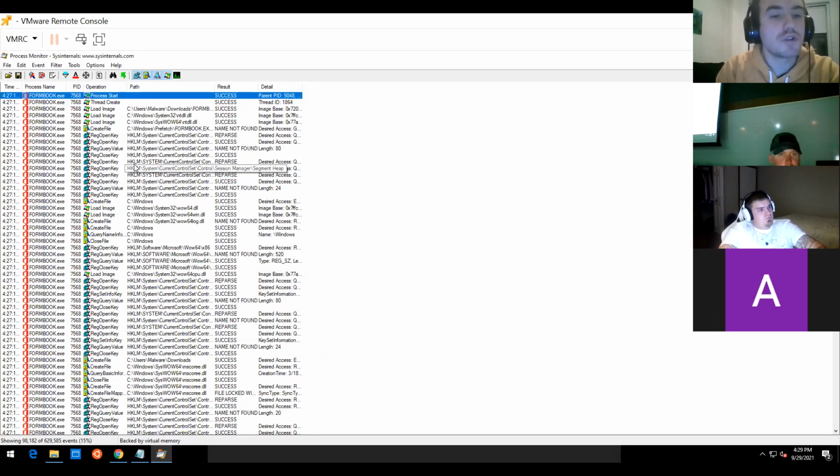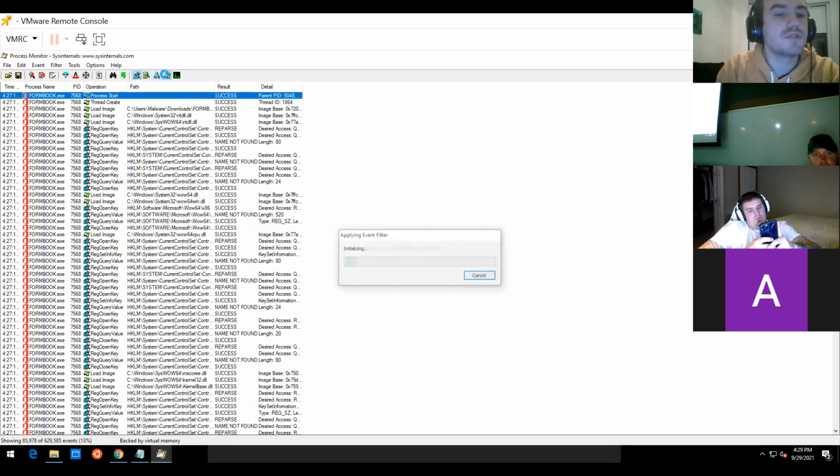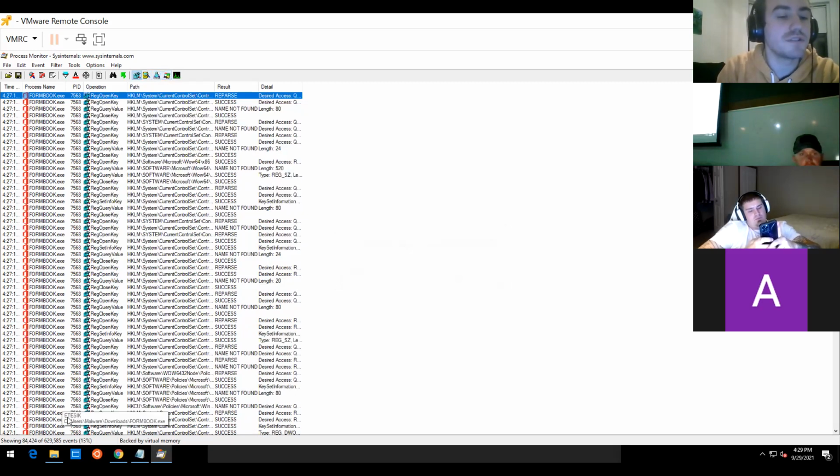Procmon offers different filters based on registry activity, file system activity, network activity, and also process and thread activity. These are sometimes good, but sometimes they'll still give you a lot. If it's a malware sample with a lot of different things going on, like this one, you'll still get a lot of events.